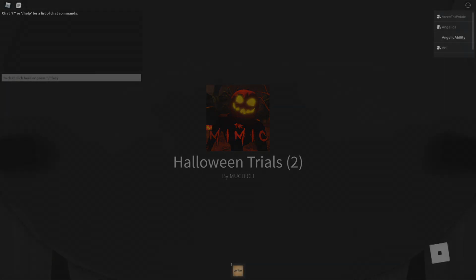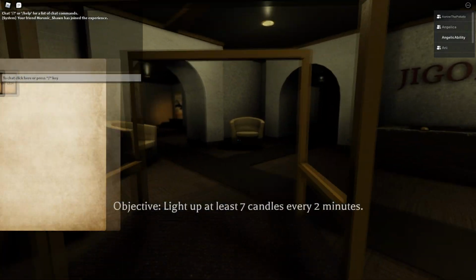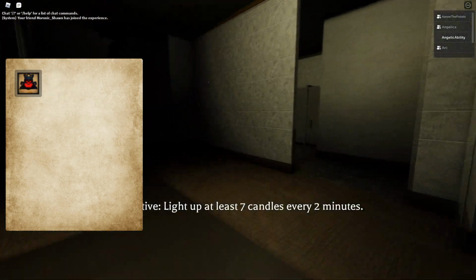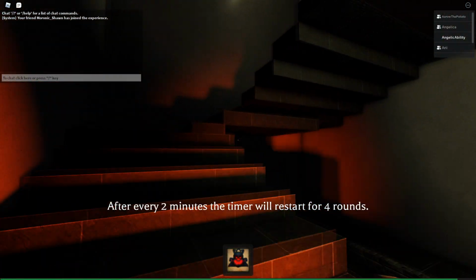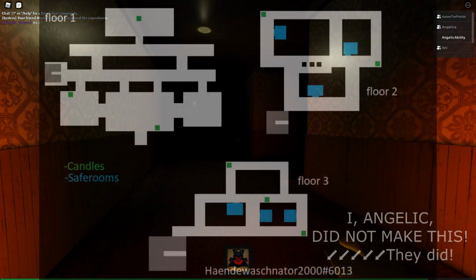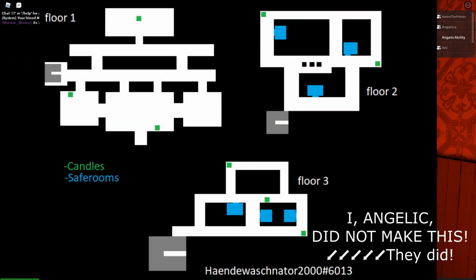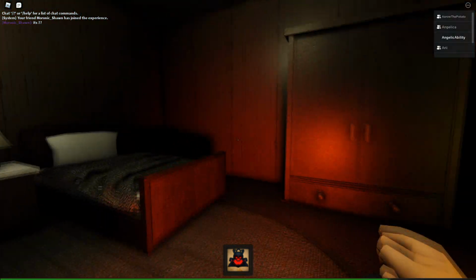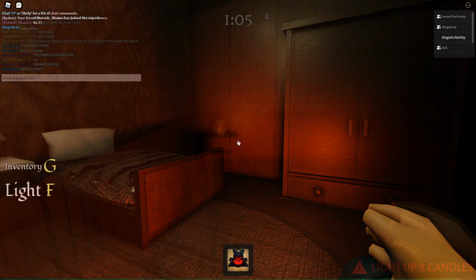Now that we're on to part 2, the objective is to light 7 candles every 2 minutes. There are 4 different stages, as it says at the bottom right here. What you want to do is have at least 2 people on each floor. There is a very, very easy solution to do this. Just 2 people on each floor. Wait until the last minute and 20 seconds before lighting the candles.